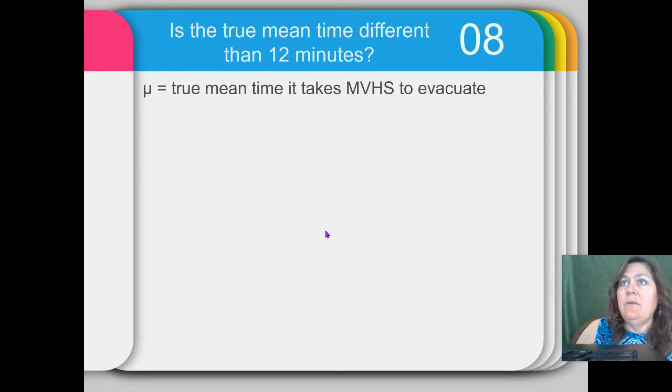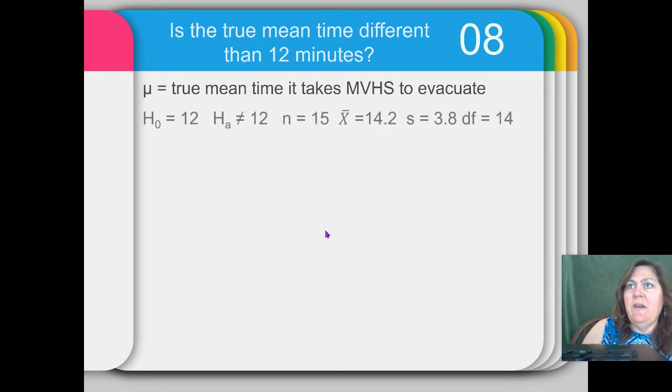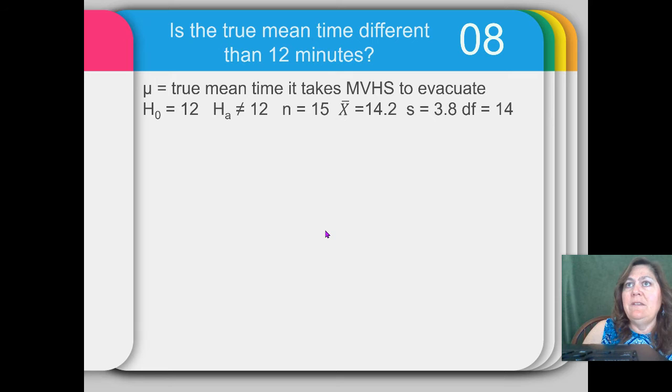All right. So I'm just throwing out some basic facts here. Just let's say, is the true mean time different than 12 minutes? So we're looking at the true mean time it takes Mission Vista to evacuate for a fire drill. Well, right now that's going to be really fast, isn't it? Nobody's there. But at any rate, if we were at school and I just said, well, you know, Mr. Walden said it takes 12 minutes for you guys to evacuate. That's all we're going to interrupt learning. Well, let's test that, okay? I don't think it takes 12 minutes. I did a two-sided test, just saying it's different than 12, okay?